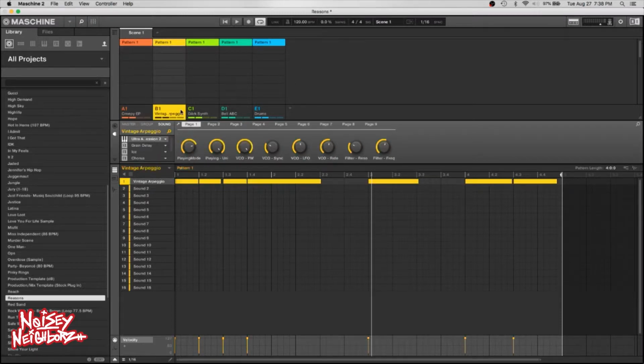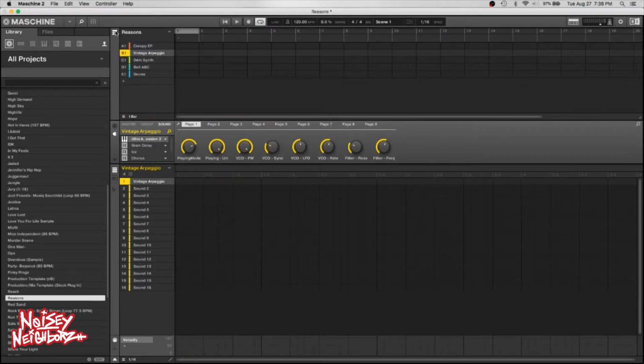All right. And the other mode that we normally like to see in Maschine is the scenes view. So with scenes, scene 1 can be your intro, scene 2 can be your verse, scene 3 pre-hook, scene 4 hook, so on and so forth. And that's how you build your song. That's how you build your scenes.